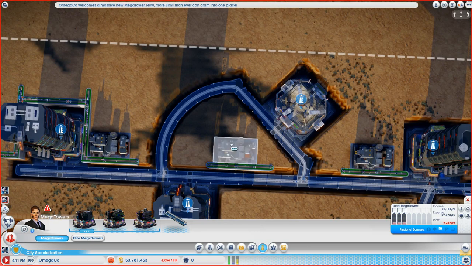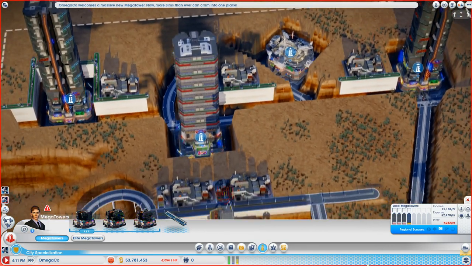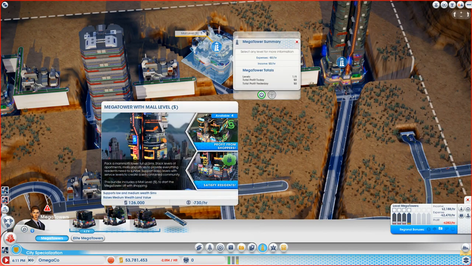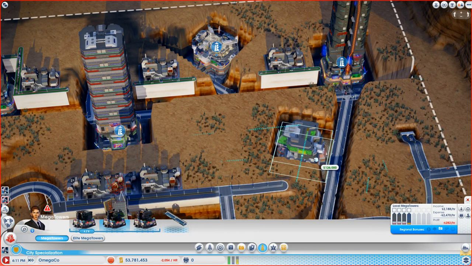And I think angling these things and not having things in straight lines is generally a good idea. Let's put the other one. Did I put that in with a mall level? Yes, I did. My God, I did something right for a change, guys. I should have the hallelujah music on. And then we'll put this one in.